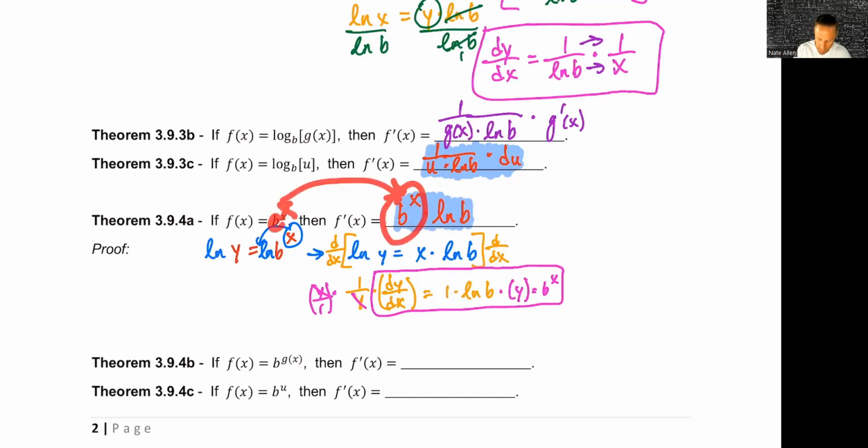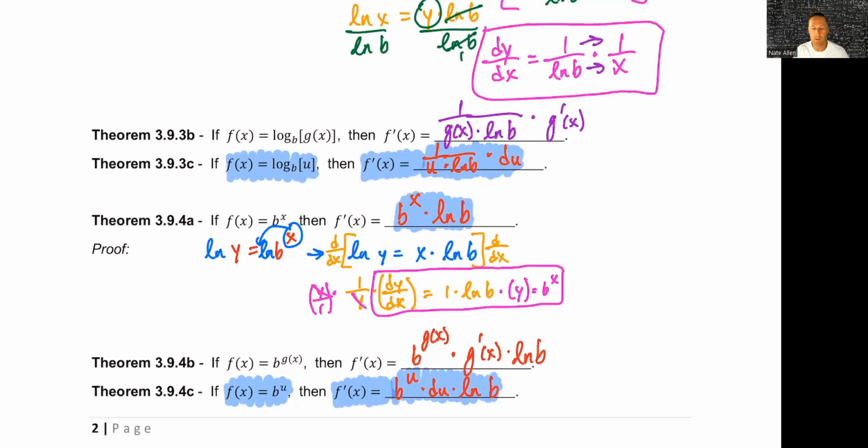It's itself again, but just like we had when it was the natural log of u, it was just 1 over u du. We had that addition of multiplication with the u by the natural log of b. Well, we have it again here. It's b to the x times the natural log of b. So filling out these, I prefer b to the u over g of x. But either way you get, so these are things that we will come across from time to time, but if we have a choice, as you can see, not quite as nice as when we use that natural base or number of e.